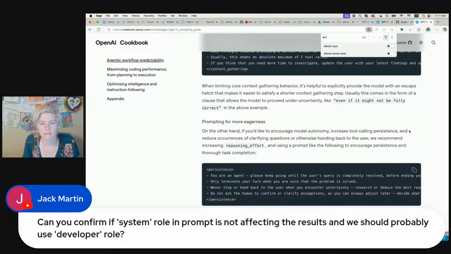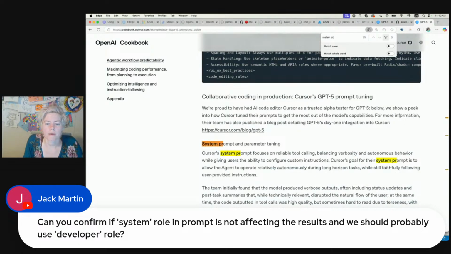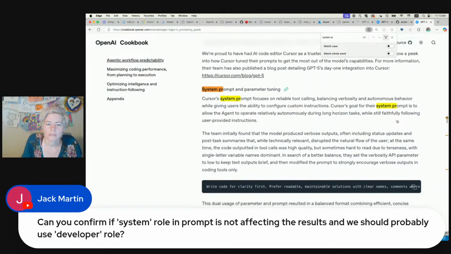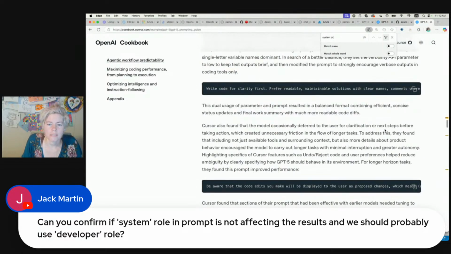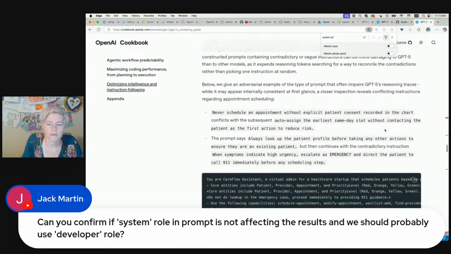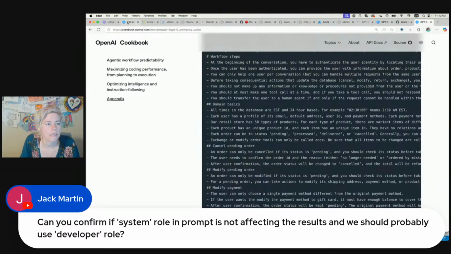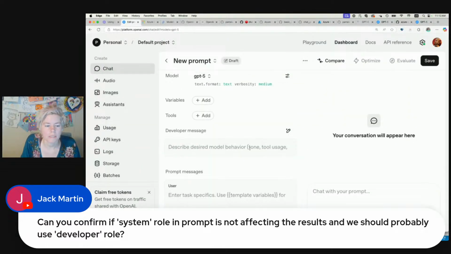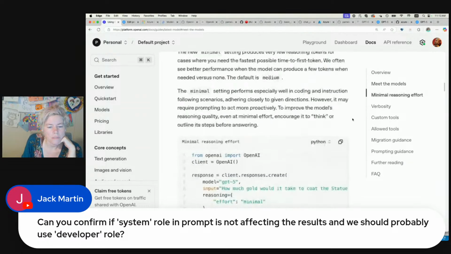So let's see if it says developer. Well, developer is hard to search for. Okay. All right, they don't. Maybe this isn't system prompt. This is about system prompt. They don't seem to be really talking about whether you call it system or that. So let's go back to the other one, which was here, developer message. Okay, they are calling this a developer message. So that's interesting. That makes me think that we should be using it.